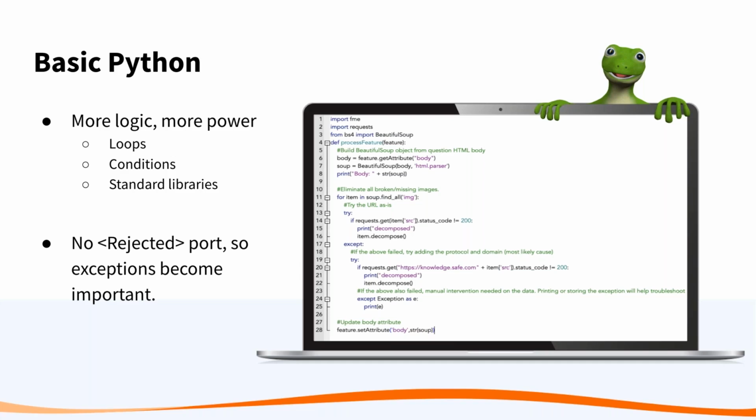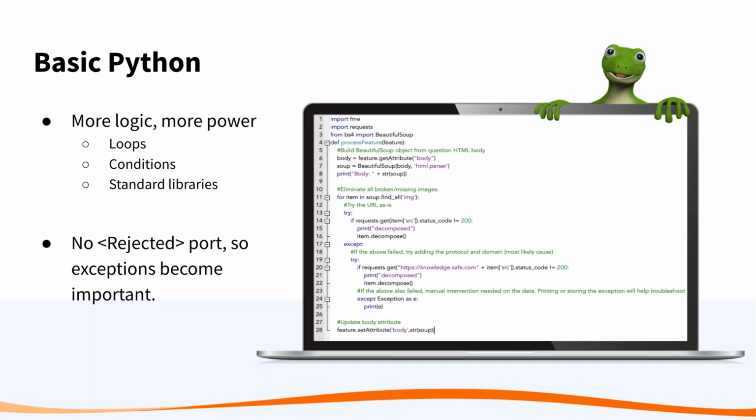Of course, it is a bit of a double-edged sword. The key gotcha in all this is that with all this added control of working in Python, you do need to manage that yourself. There's no rejected port on a Python caller, for example. So what I quickly realized was that with this enormous variability in the HTML data we were working with, errors would happen, translations would terminate, and data would be lost unless some sort of error handling, exception handling, was built in.